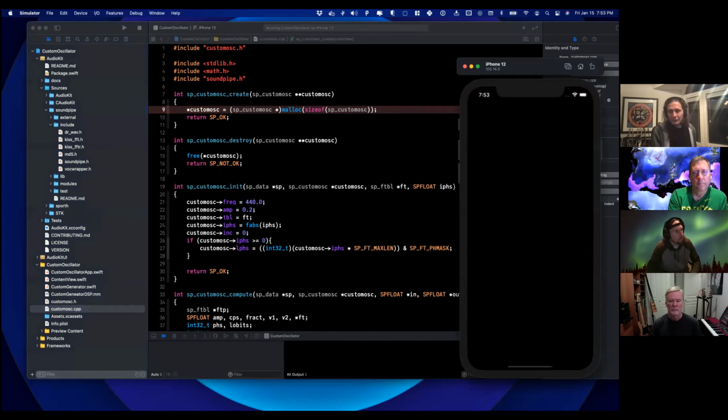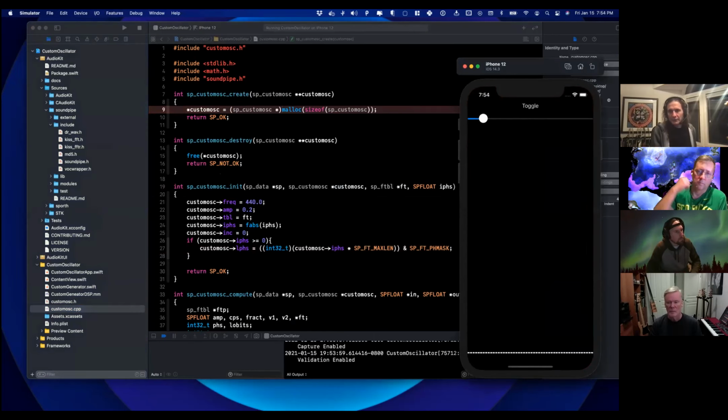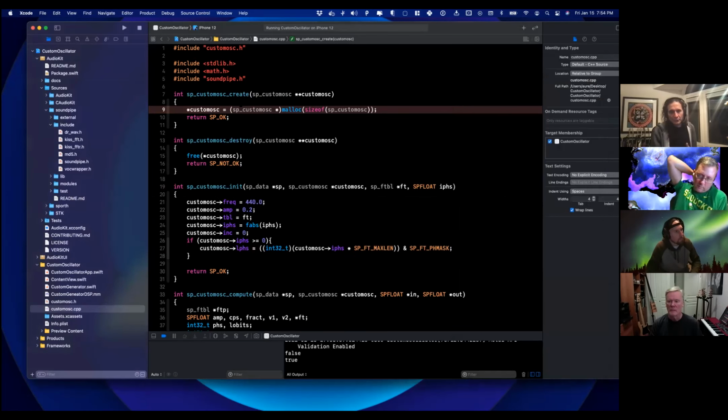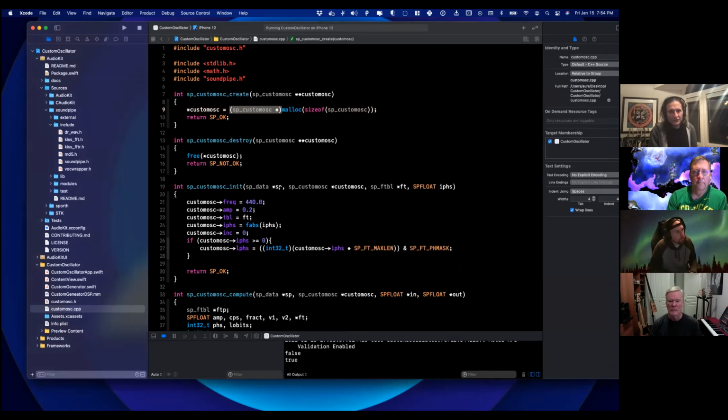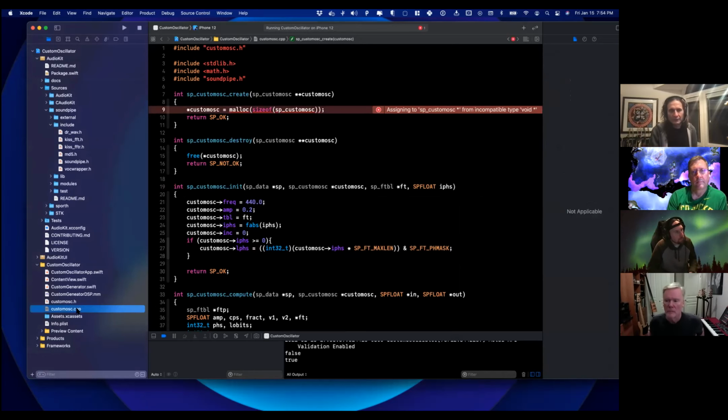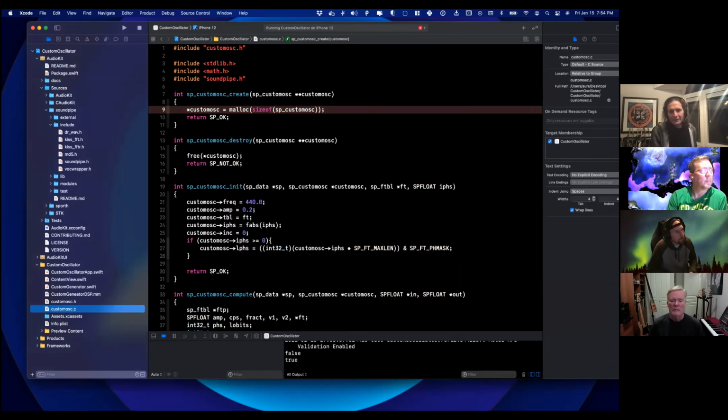It's not going to sound any different because this is just using a... but so it's working, and we fixed it by changing the C file to a C++ file and made the void star this. Now that's not the normal way we do it in AudioKit, because normally we don't change C files that work cross-platform to C++ files that are more restrictive to a certain platform. So change that back to a C file.